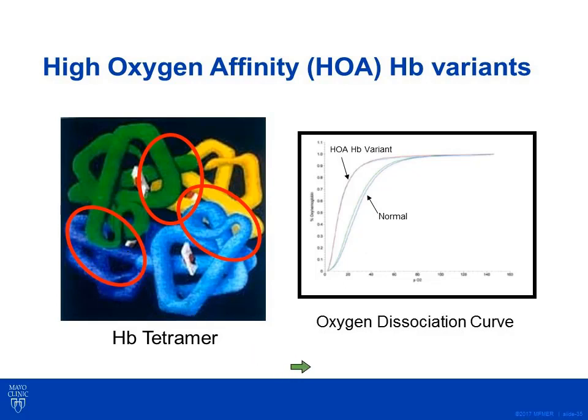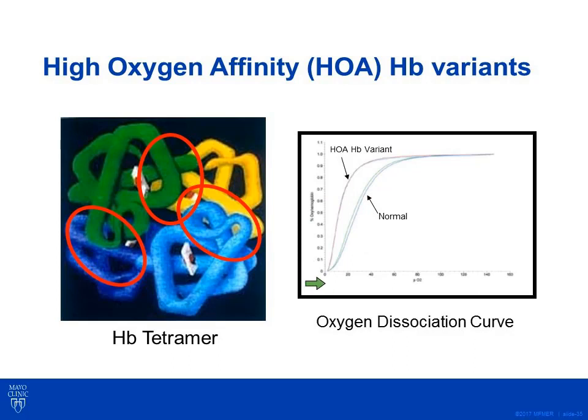Very important in the work-up of high oxygen variants is the oxygen dissociation curve. Remember, what we're plotting is the partial pressure of oxygen against the percent saturation of the hemoglobin molecule. You can see here on the normal control a very characteristic classic sigmoidal or S-shaped configuration. And over here is the high oxygen affinity variant, flattening into what's called a hyperbolic curve, and you can see it shifts over this way. It's called the left shift of the oxygen dissociation curve.